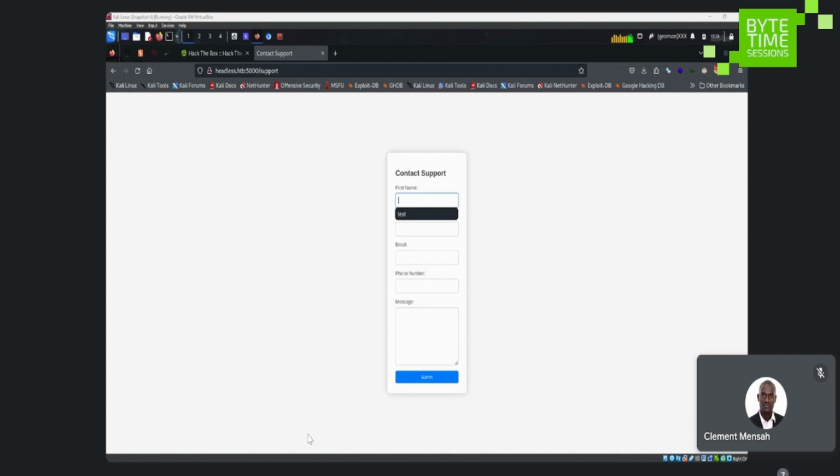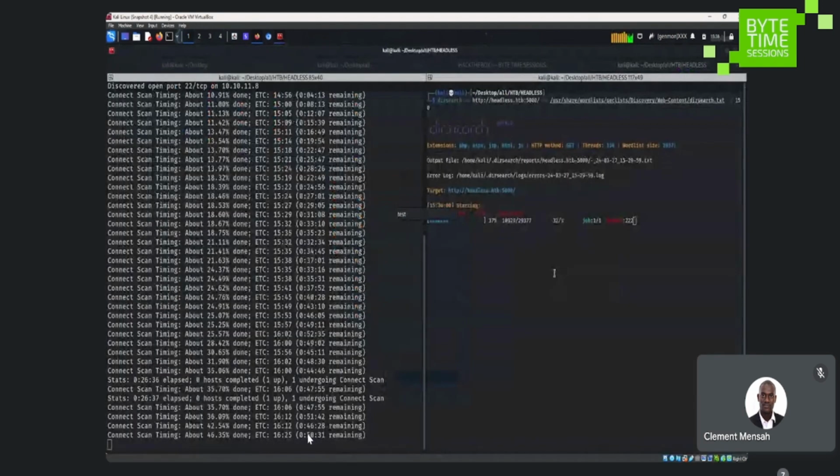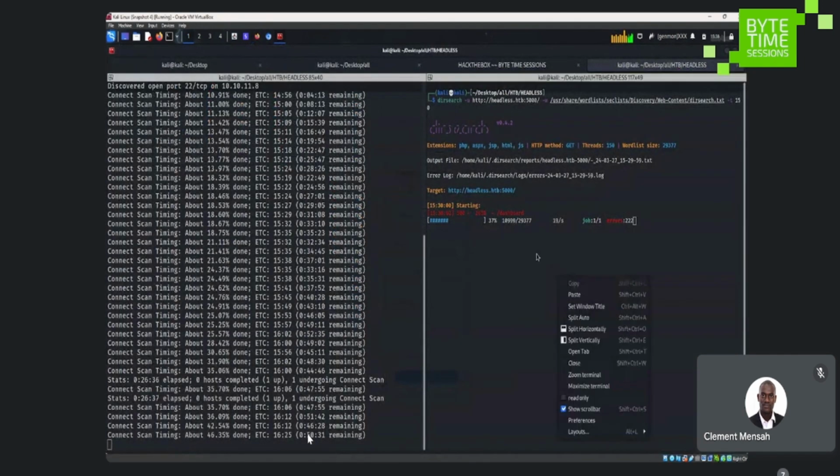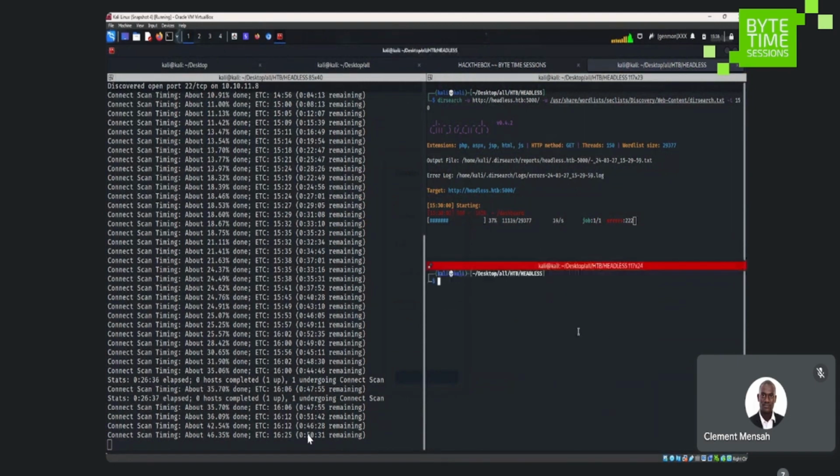So there are so many payloads for testing blind XSS. blind-xss.txt.